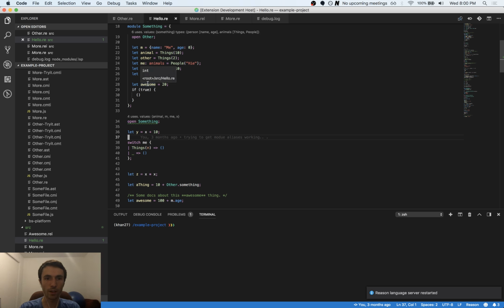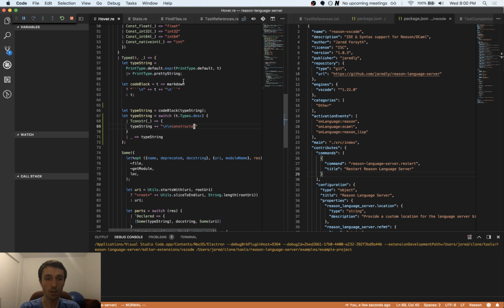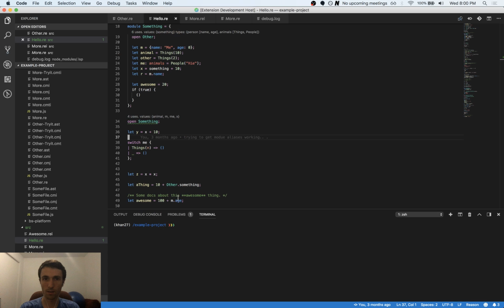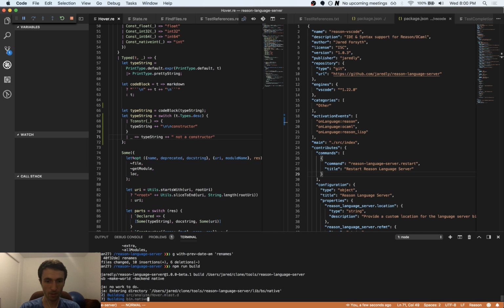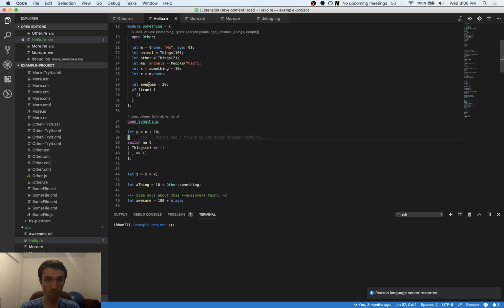Go over here and we have, okay, that's not showing up. Not a constructor, just for fun. And it's not showing up at all, which means maybe it didn't rebuild correctly. Okay, not a constructor. All these things are not a constructor.